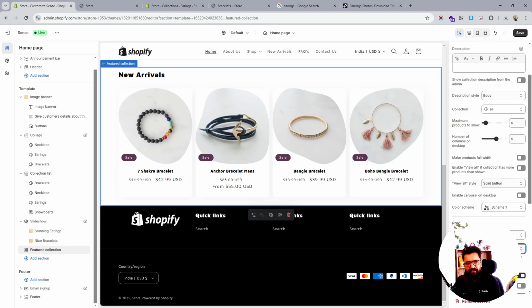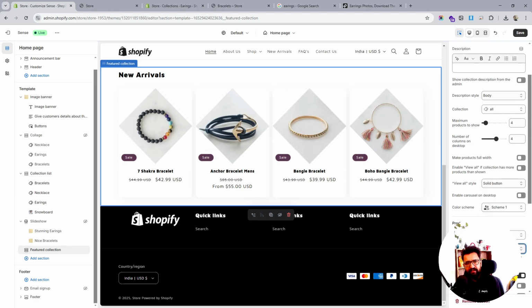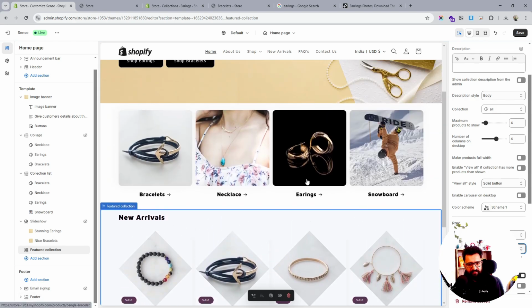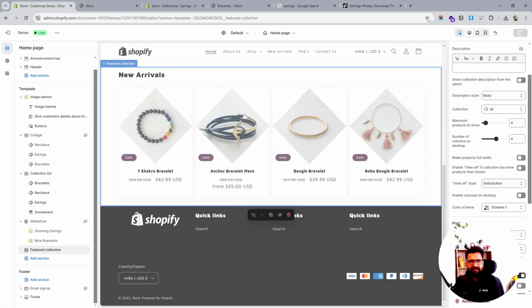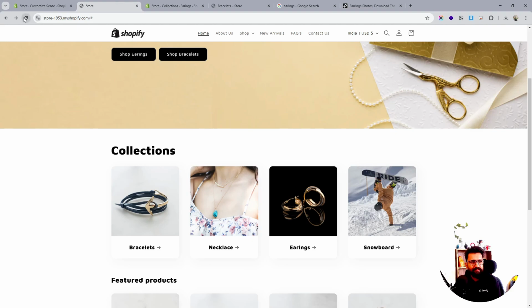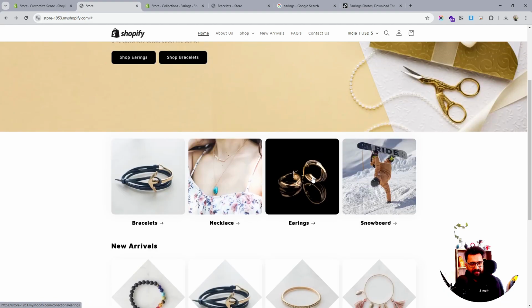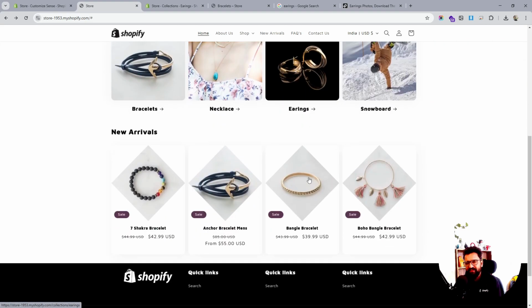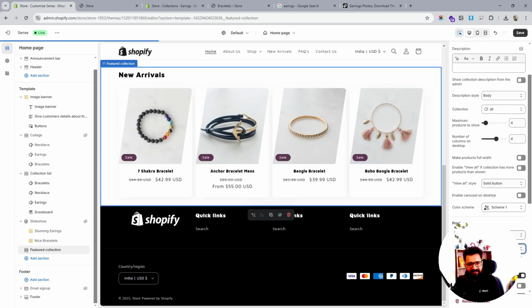This one, this one, and the other one, diamond. I really like this diamond design because it suits this particular template. But I'll just use parallelogram and then round.